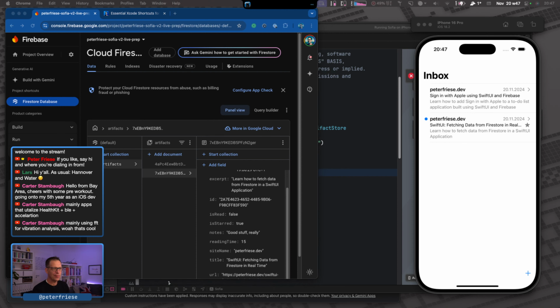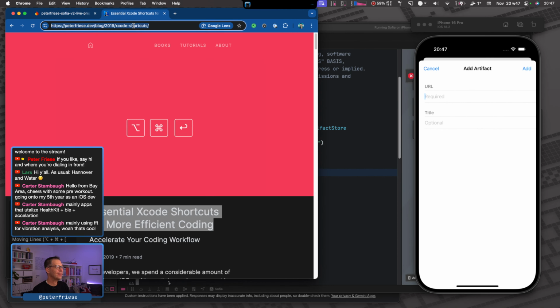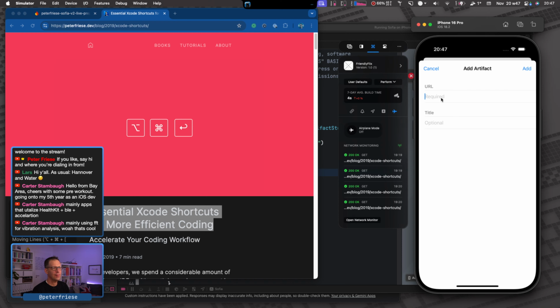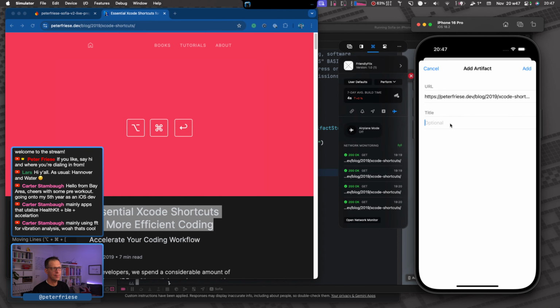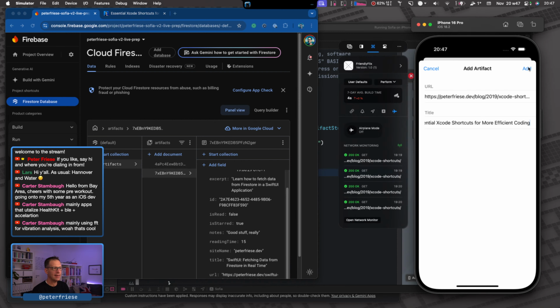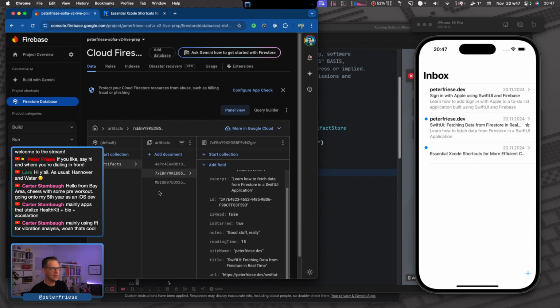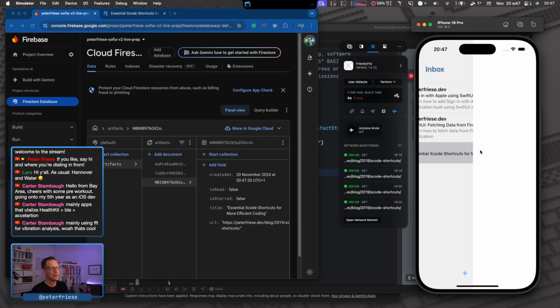I'm going to show you again how this looks. First of all, let me grab this URL, paste it here, take the title, paste it here, and then let's look at what's happening. So we've got those 2 items, those 2 documents here. I click on add, and there should be a 3rd one appearing in the database, and it's actually here. It's just one turning up here.